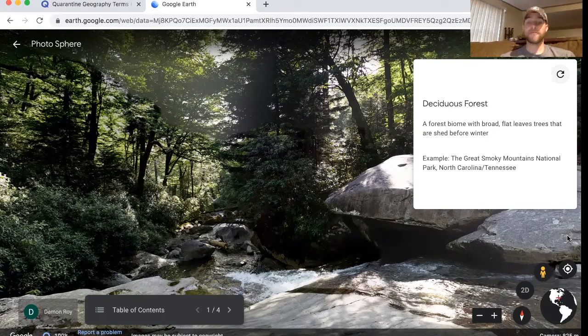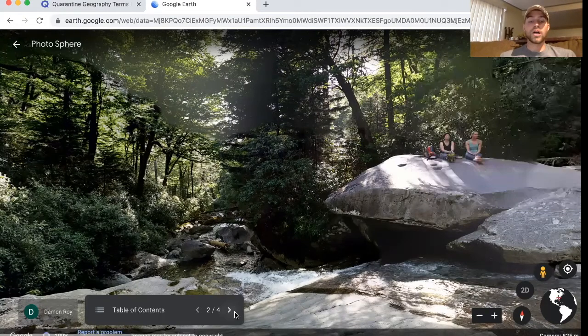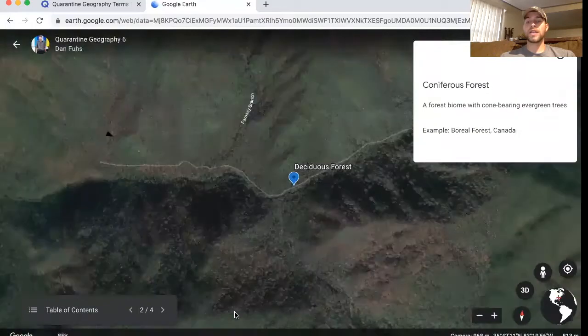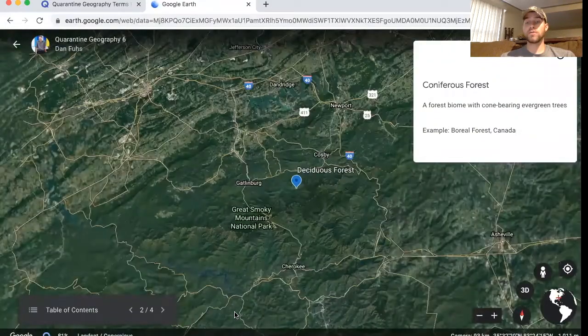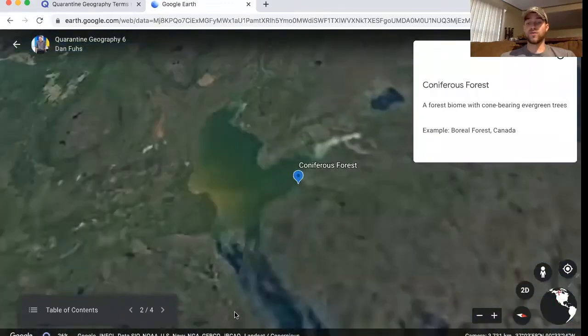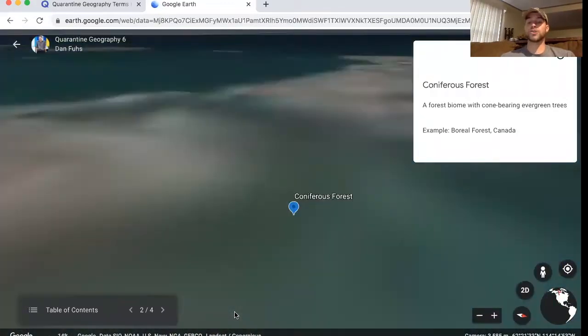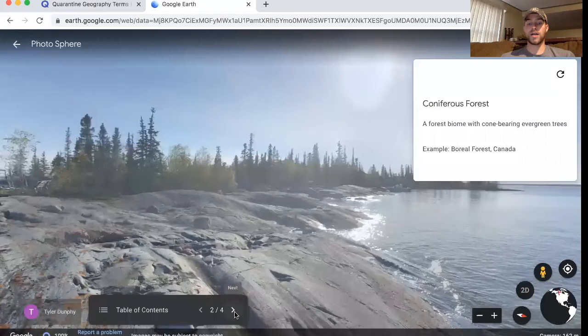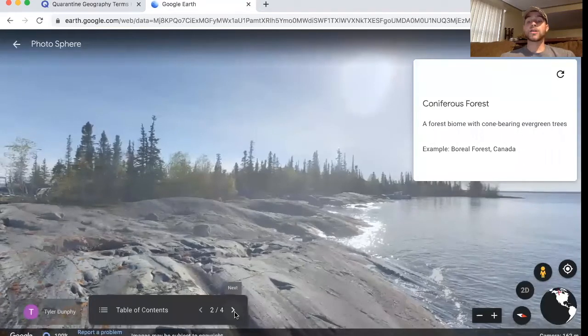Now we still have coniferous forests here in our temperate latitude, but let's look a little bit further north where coniferous forests are much more common. In fact, one of the largest coniferous forests in the world stretches all across North America and it's called a boreal forest. Sometimes these coniferous forests are also called a taiga.